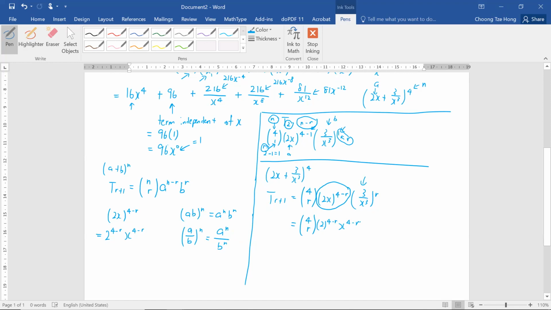So over here, it will just become 3 to the power of r, then 1 over x cubed to the power of r. Okay, so just like this. You may wonder how come I can take out to the side, right? Because I can also do this. The 1 on top comes out, and 1 will remain on top, because 1 times a to the power of n will give you a to the power of n, right? So we separate this out, then we put all the numbers in front.